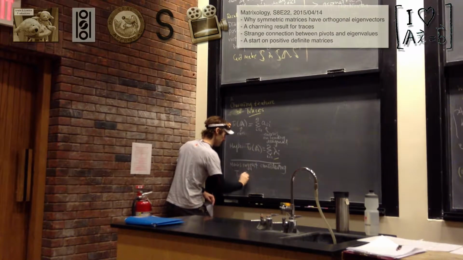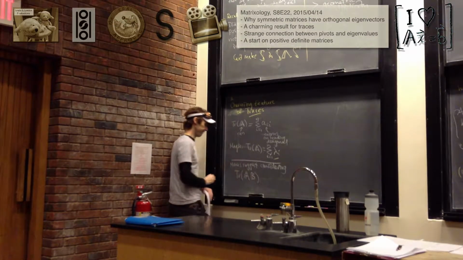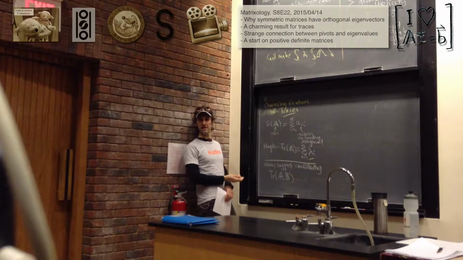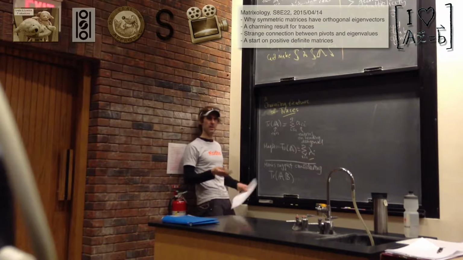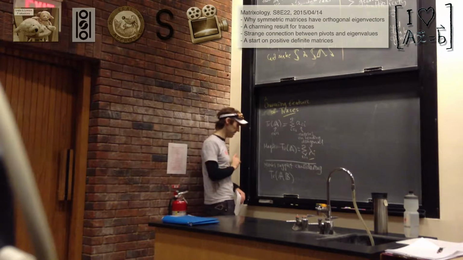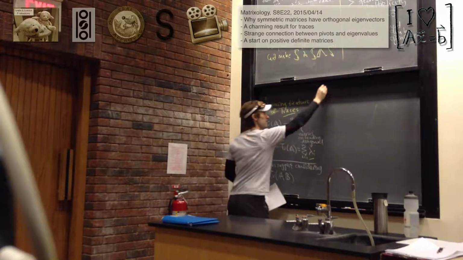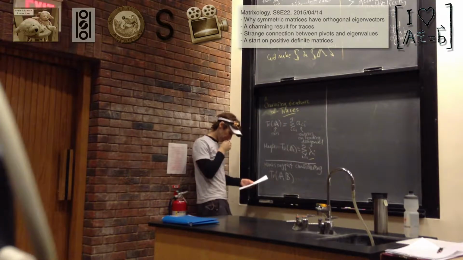Trace of AB. Play around with that. Now, it could be the trace of A times the trace of B, or maybe you add them together or something, but it's different. This is a different banana story again.